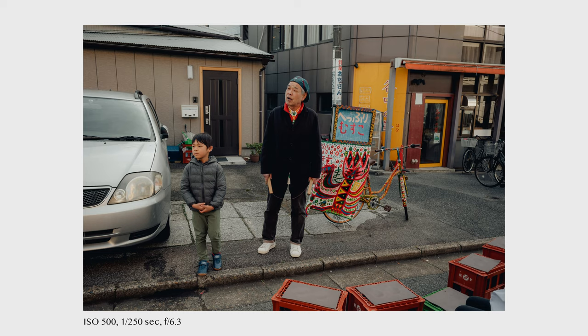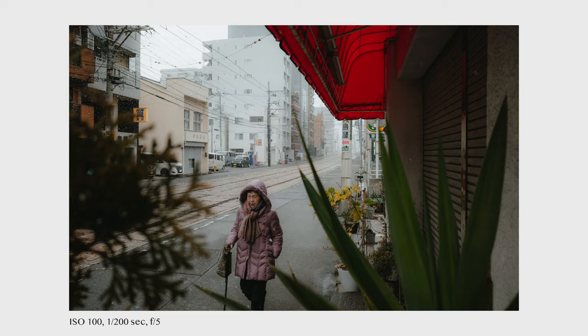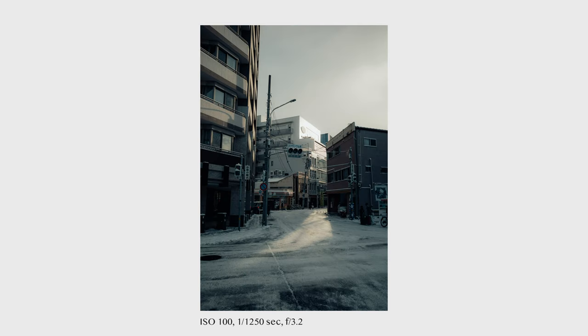That's pretty much all my secrets to set up my GR3 for daytime shooting. It is quite different from what I would use on a more standard camera like my a7IV, but I love it. It creates a whole new shooting experience — very casual, and gives me more time to focus on things like composition and noticing moments. I really don't lose a lot of shots because of this setup; it's pretty much the opposite. I've been more excited about using the GR3, and that led me to shoot more and expose myself to more situations to capture nice photos. It may take a while to fully adapt to focus distancing and understand what 1 meter, 2 meters, 5 meters really are, but it's really worth it.